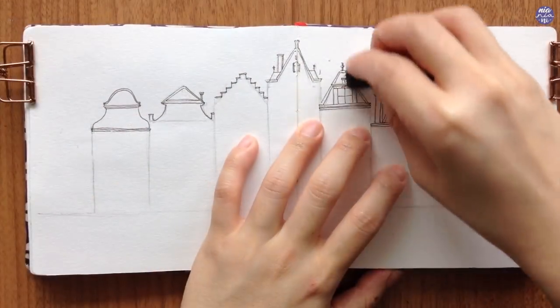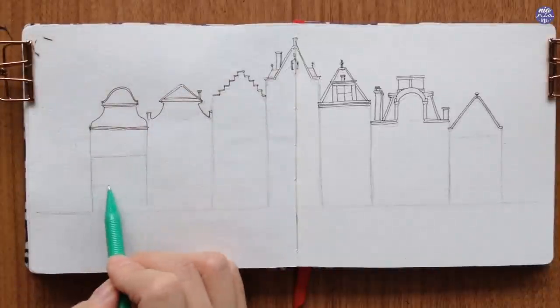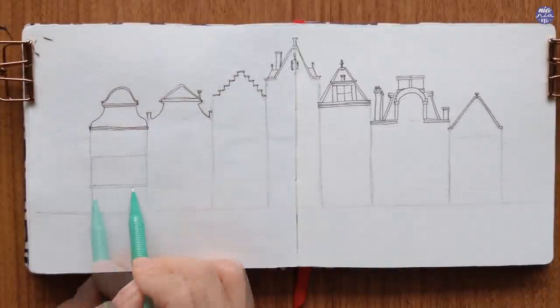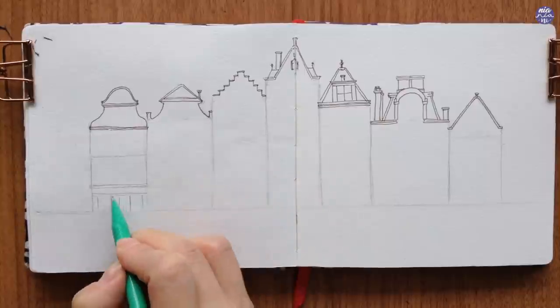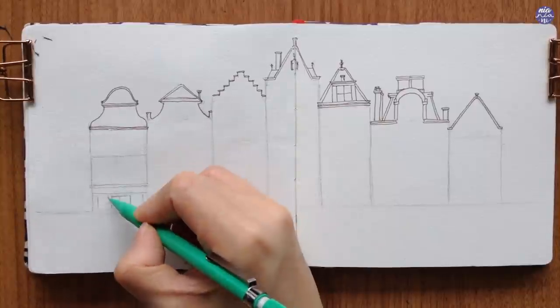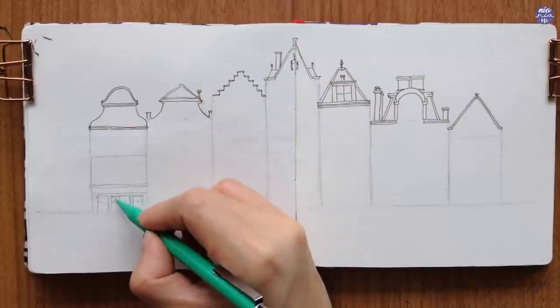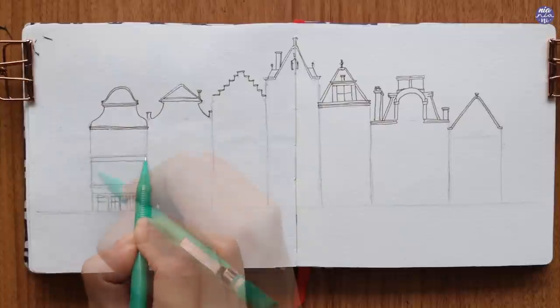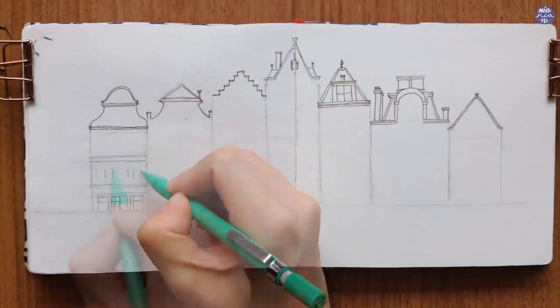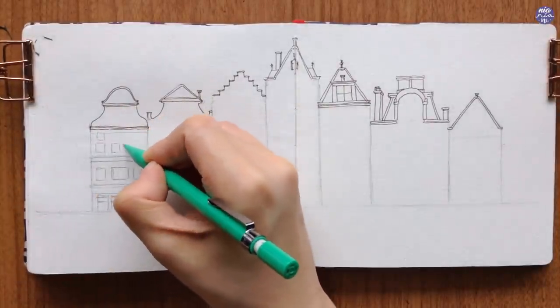Once I'm done, I'm just going to erase the pencil marks for the rooftops. Then I'm going to sketch out the building flooring section as well as the windows. I didn't want the sides to be outlined yet with pen. That's because I haven't figured out the sections, and since I want to create trimmings to protrude out slightly to make it less flat, I avoided outlining the sides so they won't get in the way of the details that I'm drawing out here.